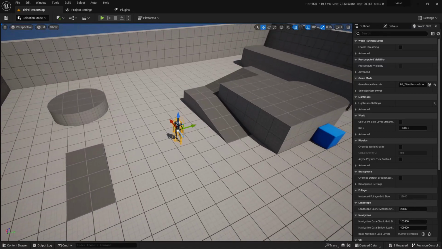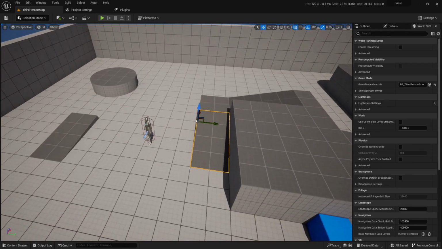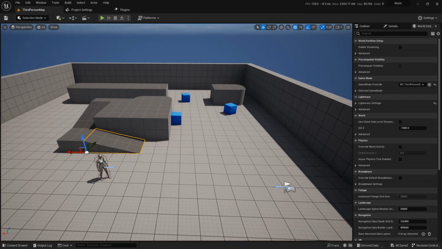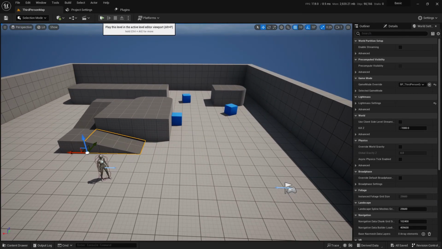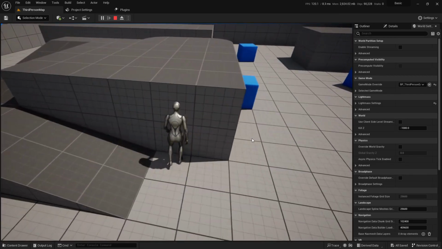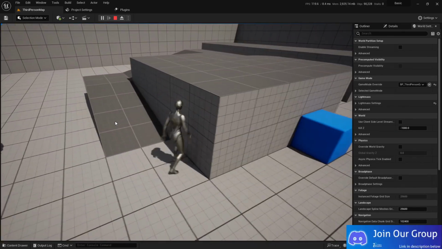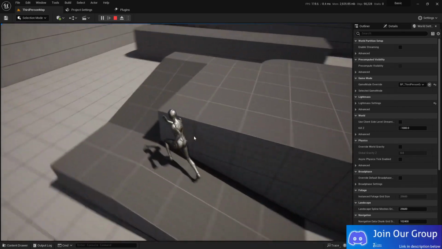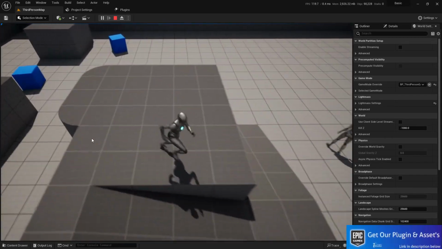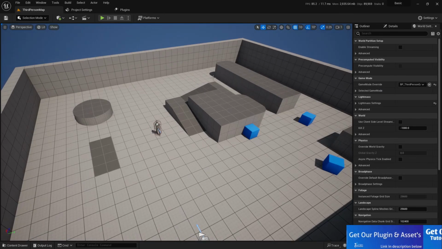Okay, fine. Now you need to do one more thing here: give the navigation mesh volume to the AI, so the AI can understand where it can go and where it can't go. For example, as a player or an AI, we can't go inside this wall, and we know that. The AI will do the same thing. It doesn't go there or there. If we are up on something, it will follow the path where it is possible. To make this possible, we need to use the navigation mesh volume.